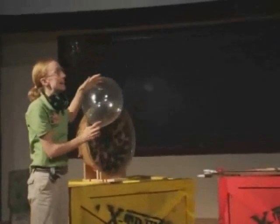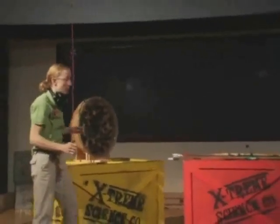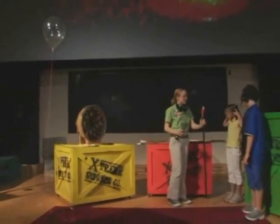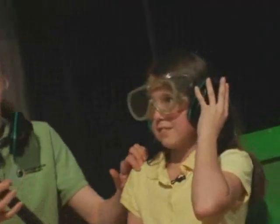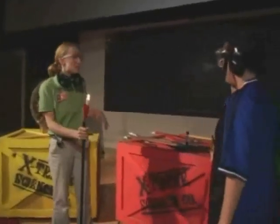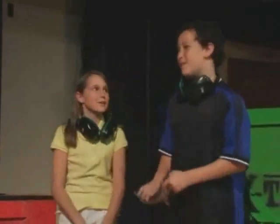The last one is by far the best one and answers a big question people have about fireworks. This balloon still has hydrogen and oxygen, but also has magnesium — a flammable metal that makes a pretty cool effect. Brittany's doing this one. Earmuffs back on. Five, four, three, two, one — go for it! Did you ever wonder what all those little sparks in fireworks were made from? Magnesium is the answer. That's just a little bit of what we covered during the Science of Fireworks. It was really nice meeting you guys. That was so cool.